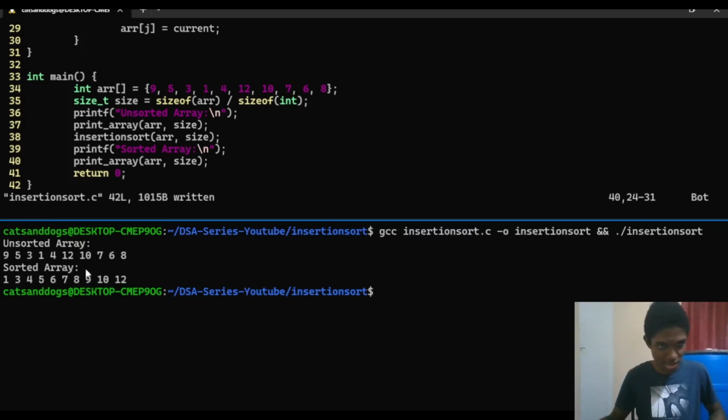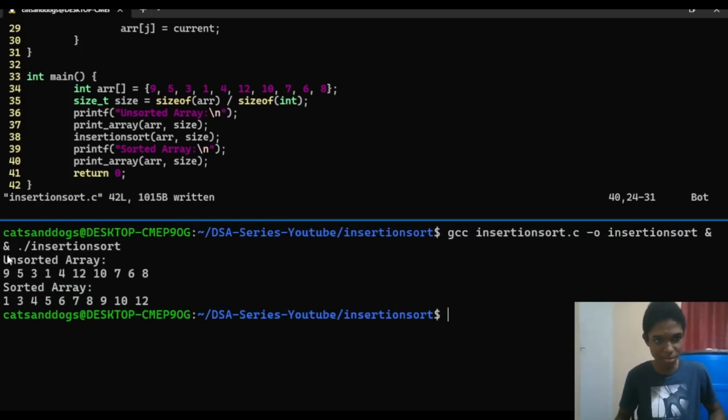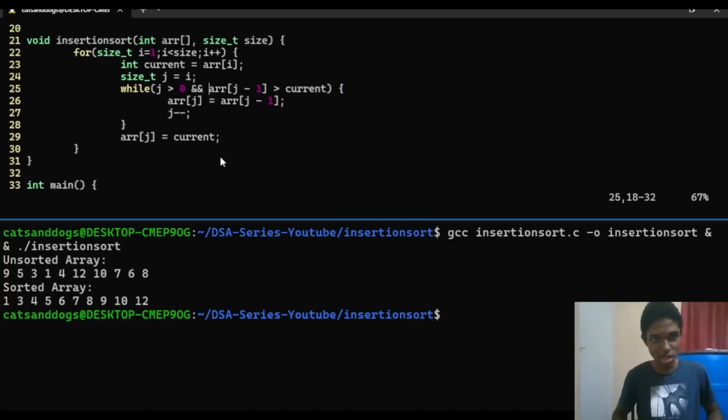So guys, you can see our insertion sort algorithm works. So here is our unsorted array: 9, 5, 3, 1, 4, 12, 10, 7, 6, and 8. And here is our sorted array: 1, 3, 4, 5, 6, 7, 8, 9, 10, and 12. And that is our insertion sort algorithm, guys.